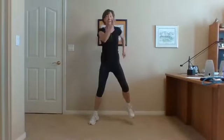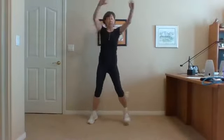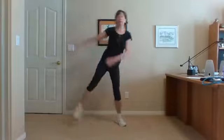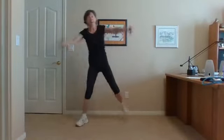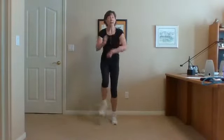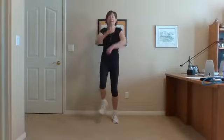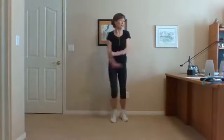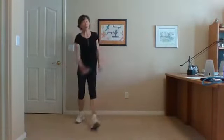Feet apart. Knees. Attitude. March. Feet apart. Pendulum. Hamstrings. Are you ready? Step together. Double. March.